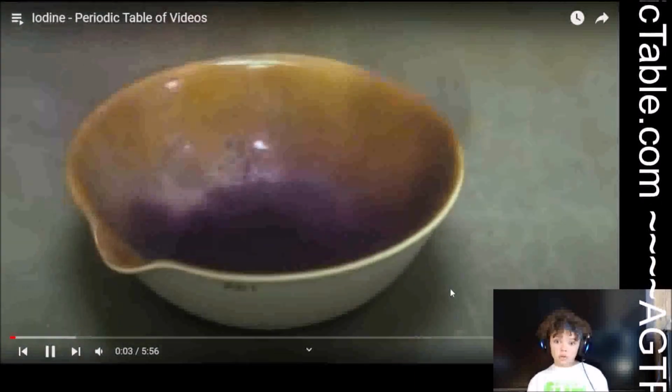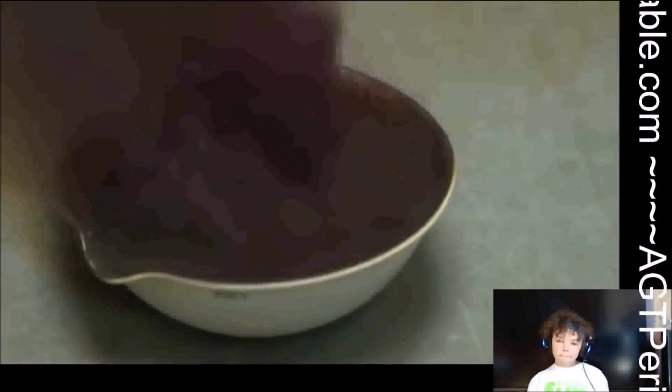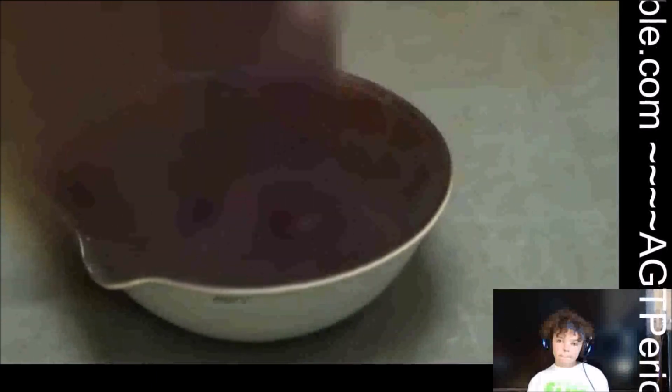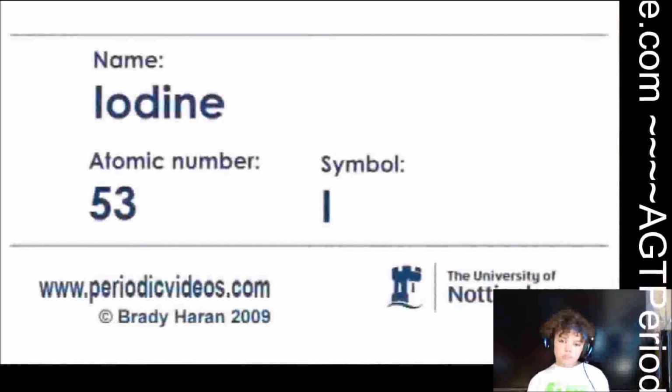Whoa. It's purple. So now you can see the reaction's really going, and it's really exothermic. We're forming aluminium triiodide, and the exotherm is actually heating and starting to sublime off the excess iodine, which you can see coming off as this really nice purple plume.